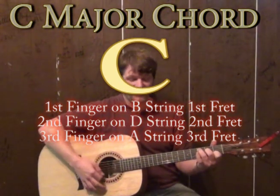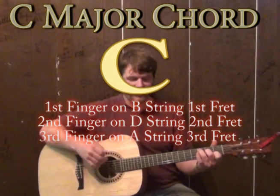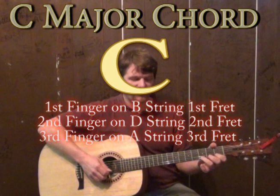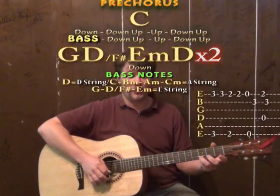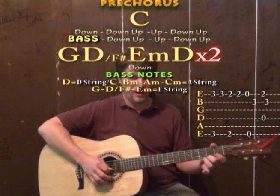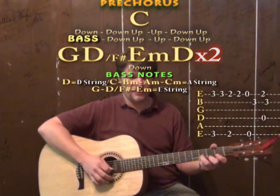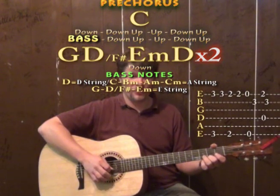It sounds really, really happy, and then we end up with this really cool little part, and it actually works around a lick where you play 3rd fret on the high E string, and then 3rd fret again, 2nd fret on the high E string, and then we play that again, and then open E, and then 3 on the B string, and then 2nd on the high E, and then 3rd on the B string.